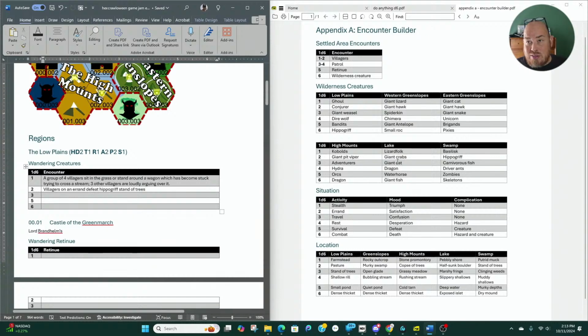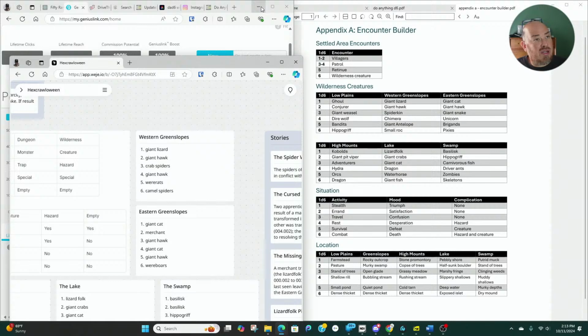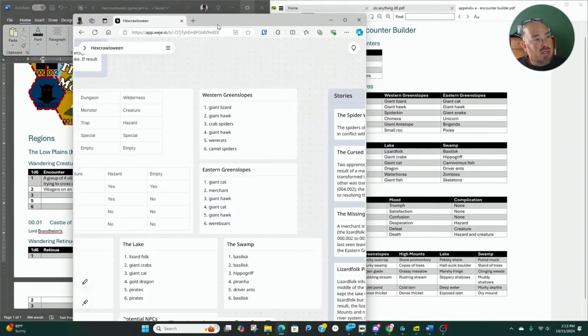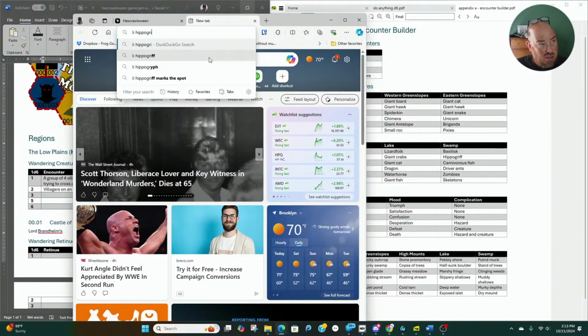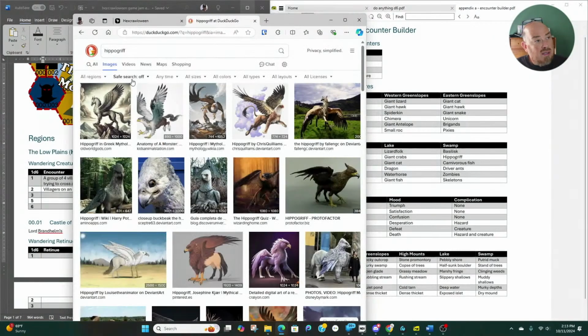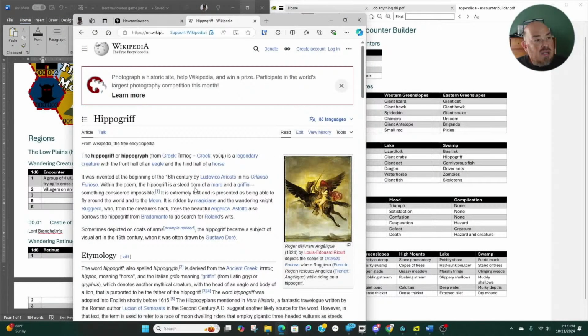All right, so we have villagers on an errand, defeated, a hippogriff, a stand of trees. What is that? I'm trying to remember. I always get confused with what it is. Let me look. Got some images for hippogriff. What does Wikipedia say? His invention of Ludovico Ariosto.